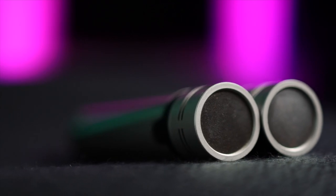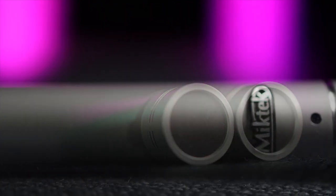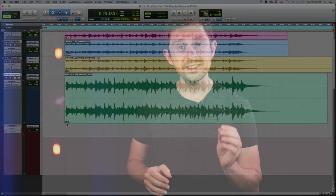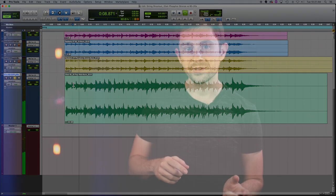Now, I mic'd all of these examples the exact same way with a stereo spaced pair of Mictek C5 cardioid condenser mics pointed at the 12th fret. I didn't add any EQ or compression, but I did adjust the volume of each clip so that they're close to volume relative to each other. As we all know, louder things sound better, and I didn't want that to influence the actual characteristics of the timbre of the strings I had in one clip versus the other.